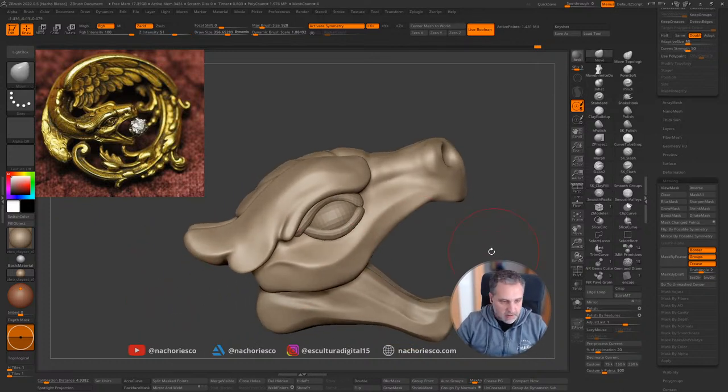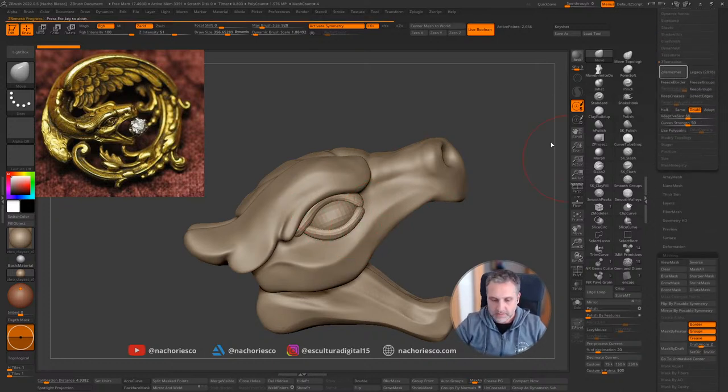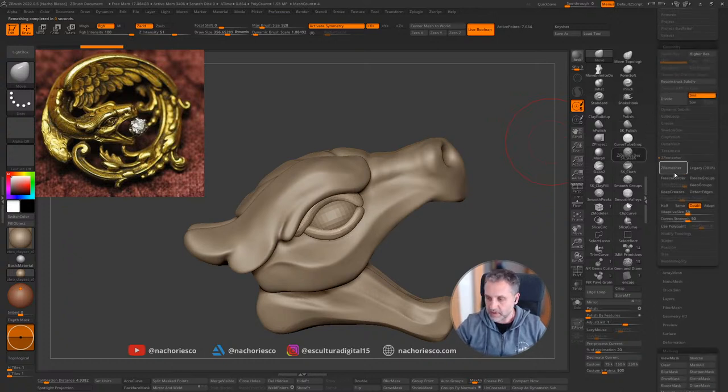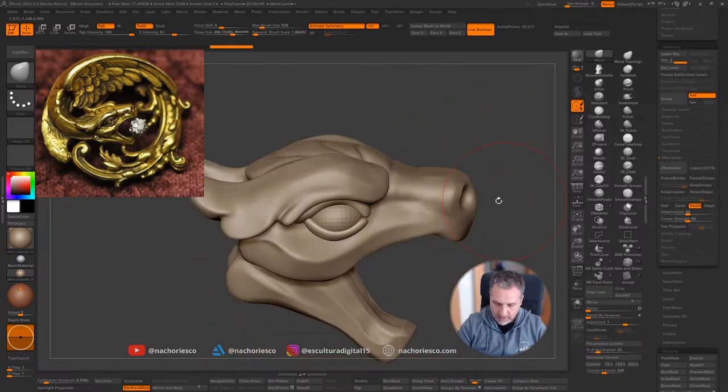And maybe I'm going to start subdividing this. It doesn't make sense to use Dynamesh just for the eyelids. Maybe it will be better to use the subdivisions. We can make a series measure to clean the mesh. So let's divide. And now we can use the move with the back face to start making them thicker.